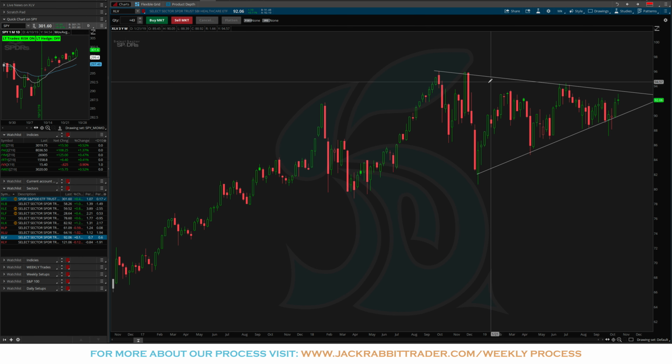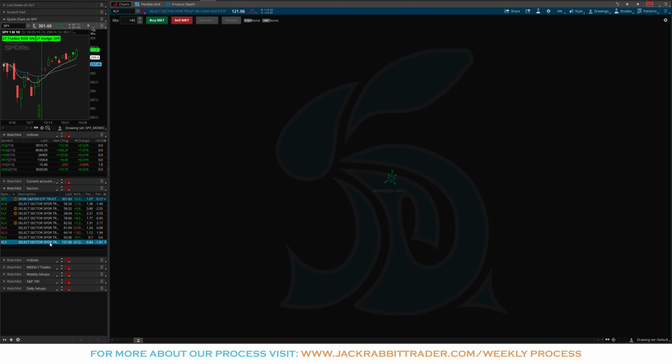XLV, all right, healthcare names. We talked about the pennant pattern on the SPY, but here it is again on the XLV, and we have a downtrend line and an uptrend line. XLV realistically consolidating in this smaller range between 92.30 and like 88.50. Okay, so once it breaks one of those two, then maybe we'll have a stronger move. But coming out of this little pennant, that could also lead to a little bit of a stronger move as well. But right now XLV looks to be maybe just some dead money, just really consolidating, not doing much.